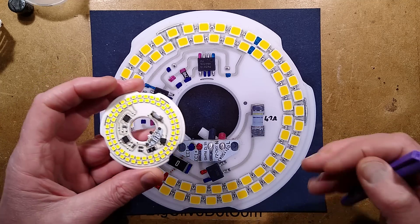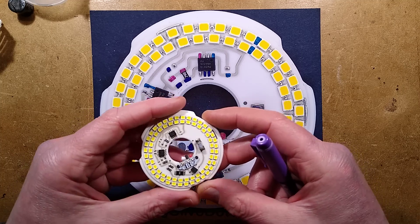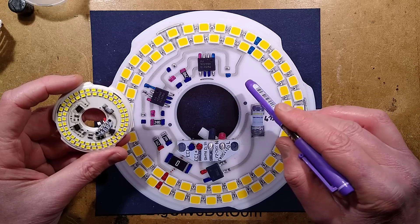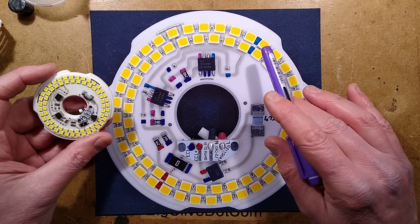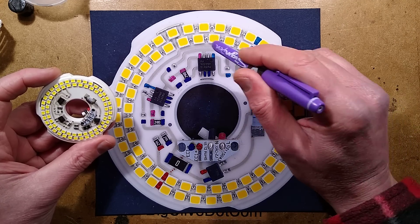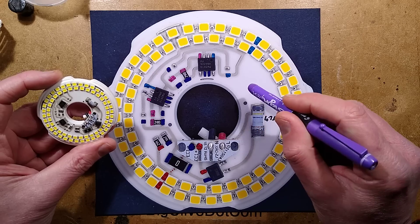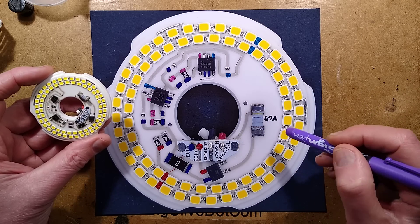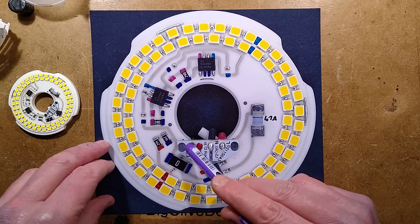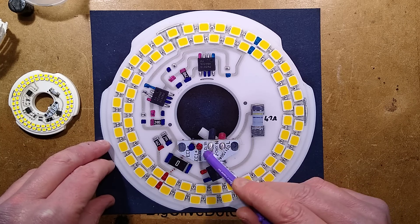I'm guessing it's alumina ceramic. It could also be aluminium nitride, but it's not beryllium oxide — well, I hope it's not beryllium oxide. There are many ceramics you can use. The tracks, I don't think they're copper. I think these are laser sintered on, because that seems to be a common approach in manufacturing where they might put a layer of metallisation onto the ceramic and then selectively fuse it on, or they may have a laser beam dancing about and actually inject a fine spray of metal particles to get them bonded on. Not sure what approach they use. That's possibly why they've added this circuit board here so that they can hand solder on the capacitor and the electrical connections.